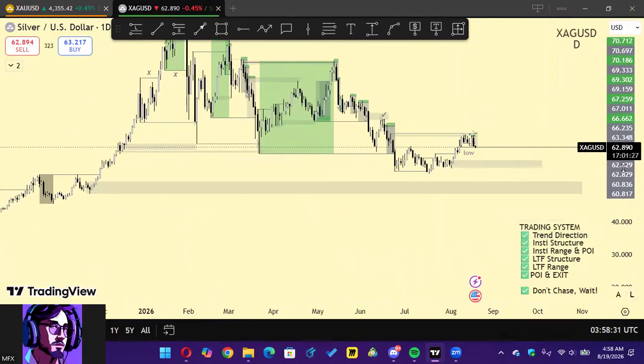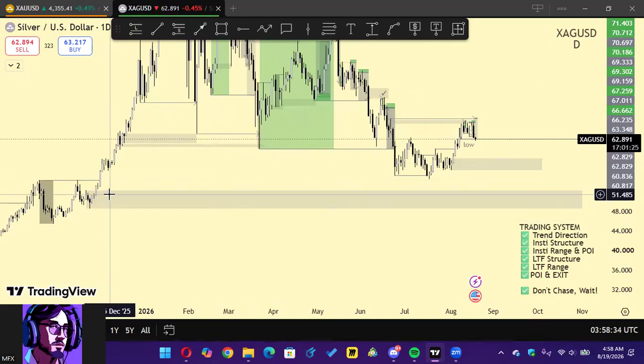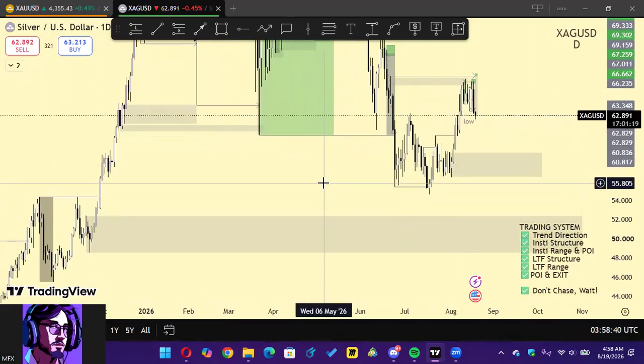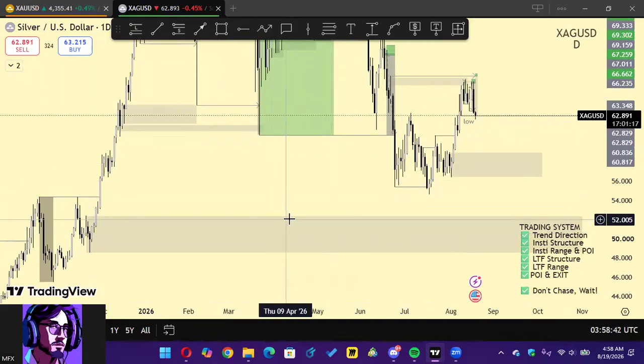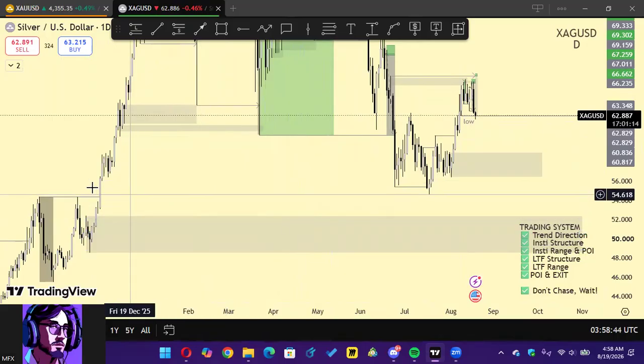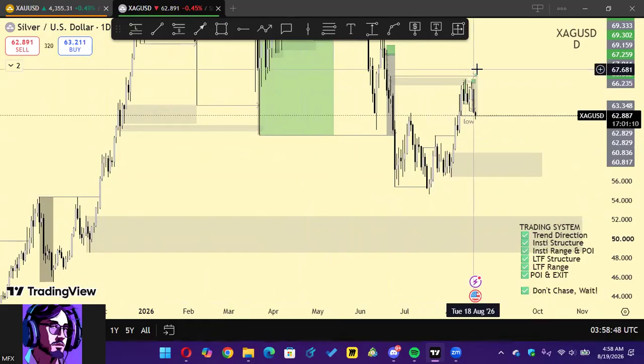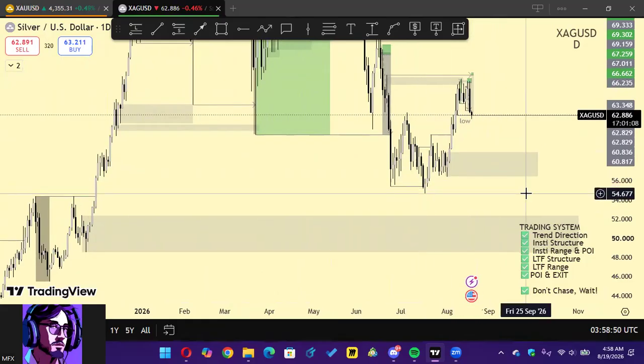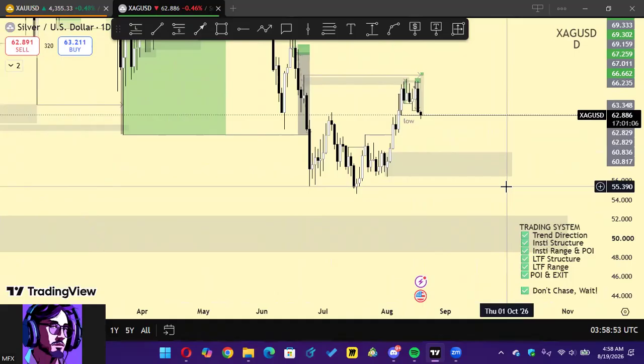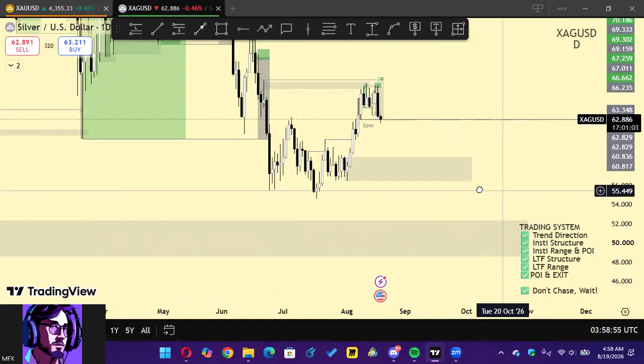I was expecting that price was going to mitigate the institutional PI of this institutional range, which is this. Based on my study and my system of approach, price never mitigated this or anything reasonable here. There was nothing that price mitigated, and that was the cost of this replacement. So I'm still not fully bullish again on ZAG.